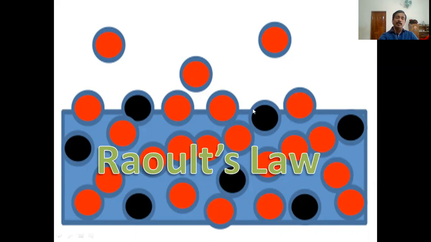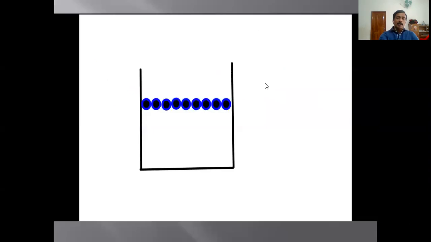So here you can see two components, black and red. Red is more, so it is the solvent, and black is the solute. In the first case, the solvent and solute are both volatile, and in the second case, only the solvent is volatile. When there is volatile solute, solute molecules will be present in the vapor state. When there is only solvent, only solvent molecules will be present in the vapor state. If there is no solute, there may not be any solute in the vapor state, only solvent molecules will be present there.